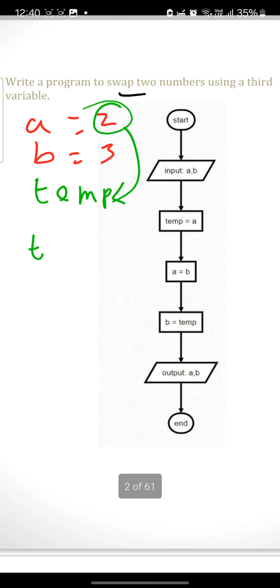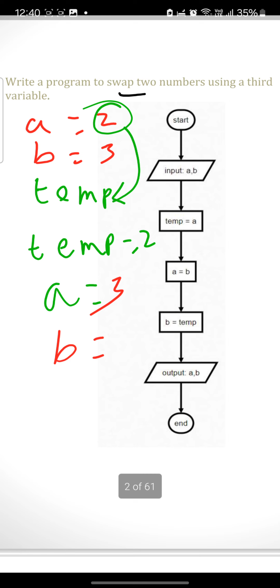So my temp value will be 2. Is A empty now? Yes, right. So whatever is there in B, I'm going to transfer it to A. Now B is empty, right? So now whatever is there in temp, I'm going to transfer to B.